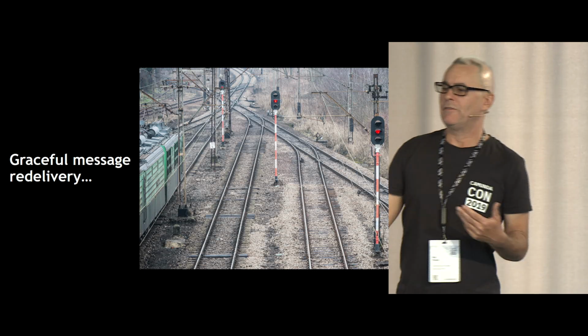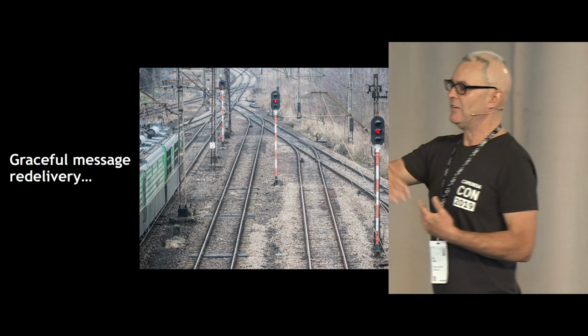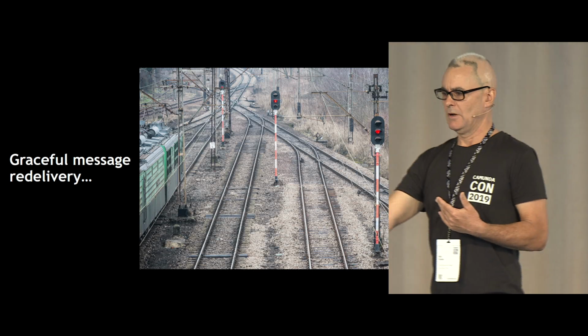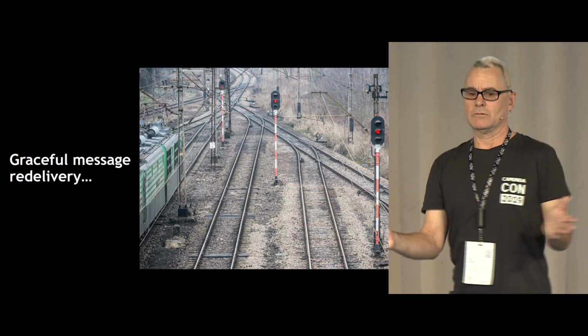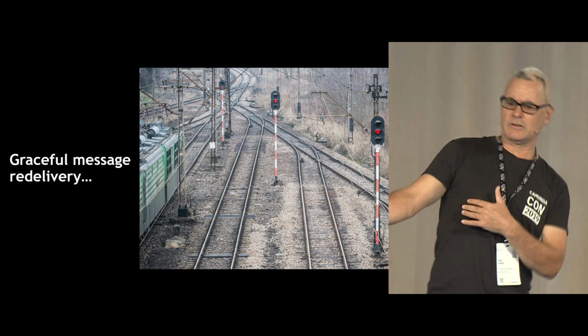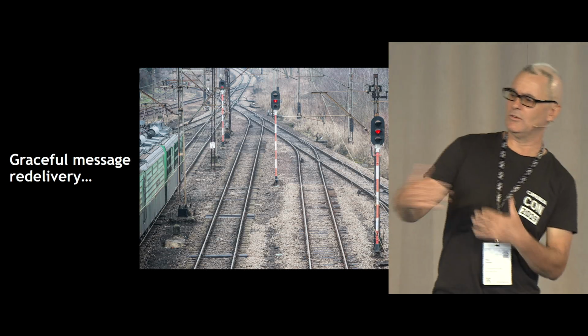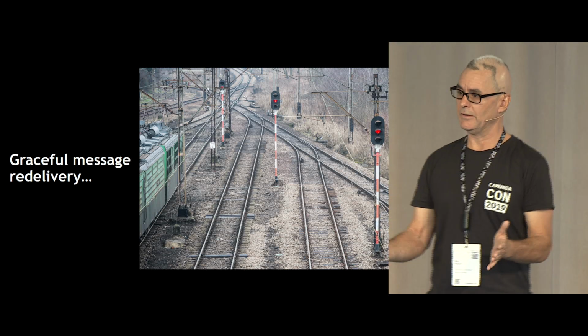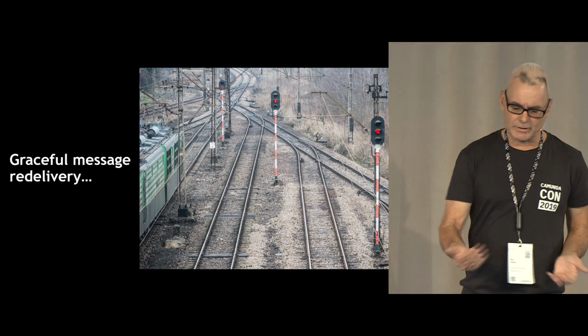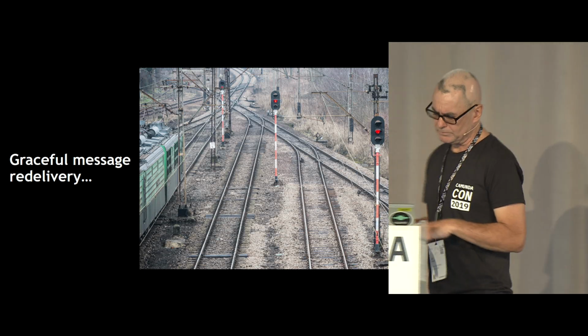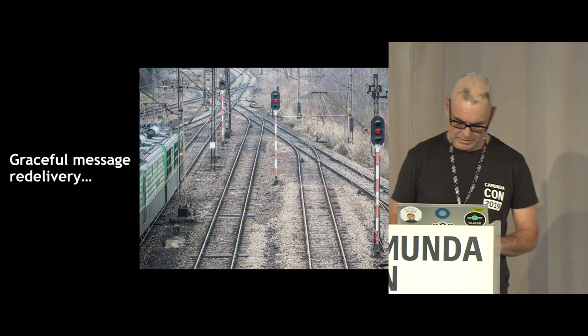I get a transient failure, so maybe my message didn't make it to the server. I get no response at all. Did the message get to the server and I lost the response? Or did the message get to the server and the server threw an error? I don't know. So again, we kind of want this idempotent message delivery. So how can we achieve that in our process models?